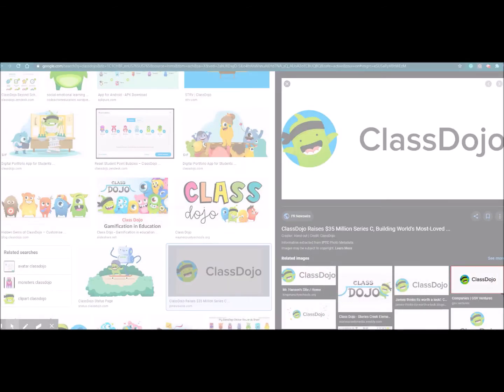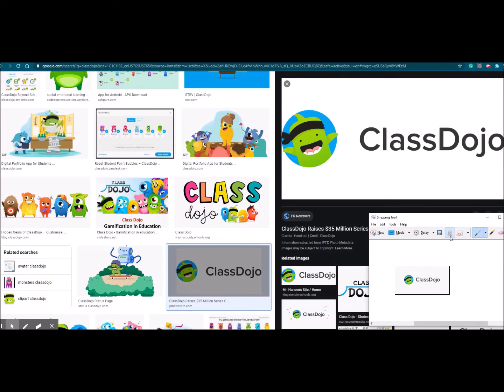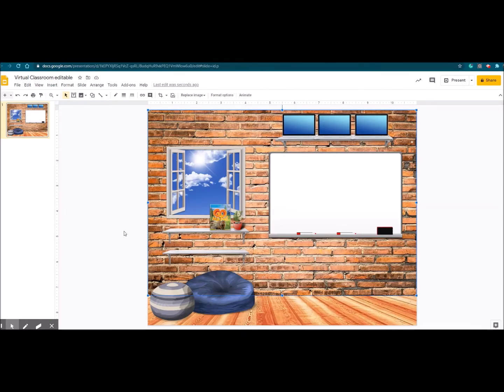So I'm going to get an image with the snipping tool again and copy it and go back and paste it into there. I'm going to need to resize it and probably crop it because it looks a little bit long. So I can drag it, but it's way too long in width. So I'm going to crop it down the sides and then move it around until it fits the image.